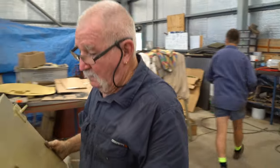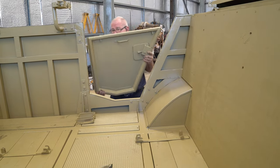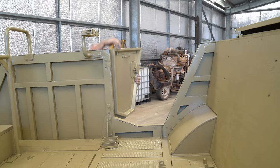When I first saw this vehicle and how much timber there was in it, I was really surprised. Timber is not something you usually see in the structure of a truck.